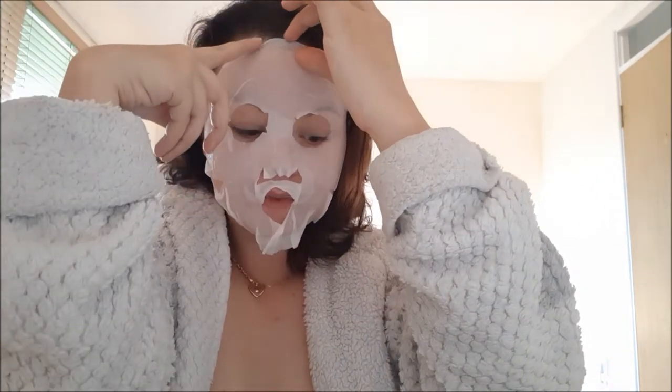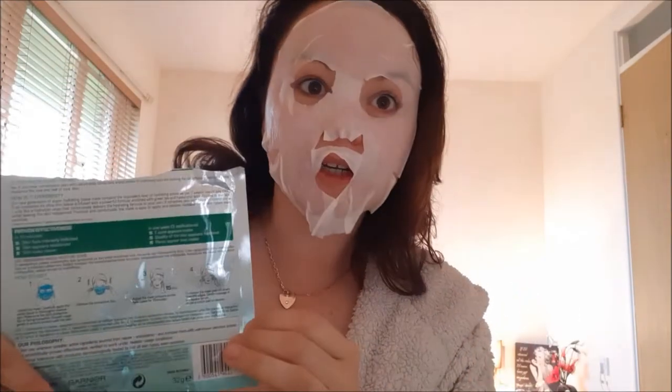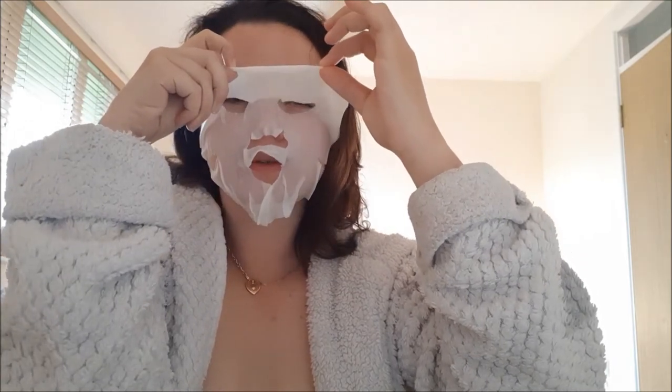Okay guys, it's been 15 minutes. The serum is just unbelievable. The good thing about this — and it's surprising — is it's non-drip, which I was surprised about given how much you can feel. Even as I was taking this off, a lot of it has actually stuck to it, but it's non-drip and I'm absolutely fine. So what I'm going to do is start from the top, as shown in the steps. I'll do a close-up for you. You start from the top and slowly take it off. Just a reminder — it's not a wash-off, so excess serum can be rubbed in.